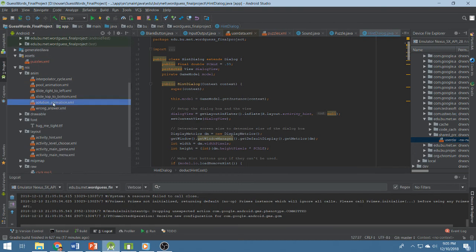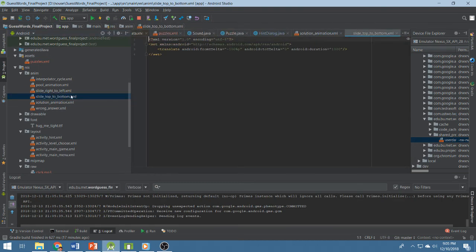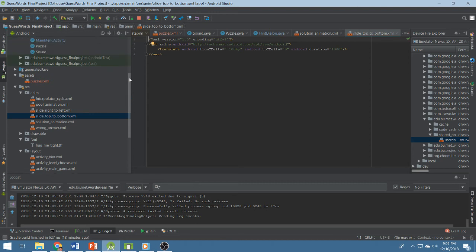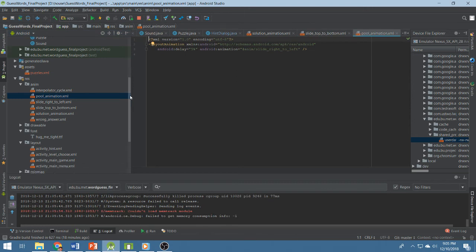The animations are really just about controlling the x-axis and the y-axis. Java makes it easy. It's a high-level language, and so you can do fancy stuff without actually having to get your hands very dirty. There are a lot of tutorials out there on Android animation. It's pretty straightforward and simple.